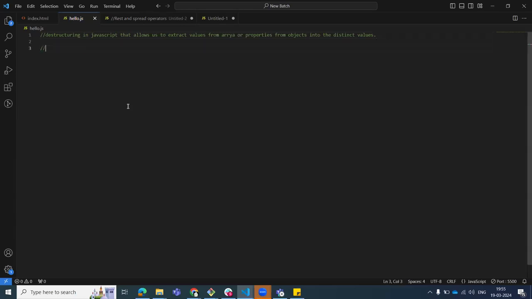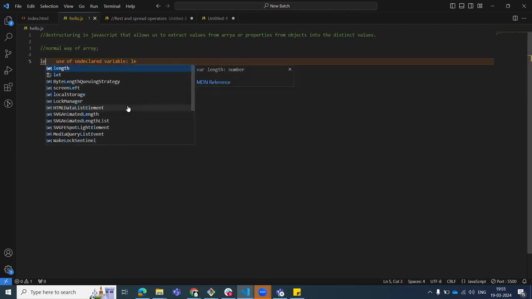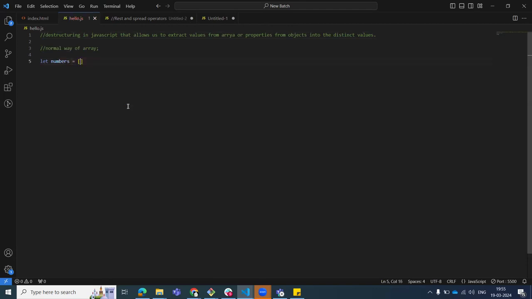Now, if you see the normal way, of an array, what does it mean? This is the normal way, I'm just reminding you. Let numbers be 1, 2, 3, 4, 5. These are the numbers we have. Now I want to divide each and everything. For example, for 1 I want to assign some variable, for 2 some variable, for 3 some variable.